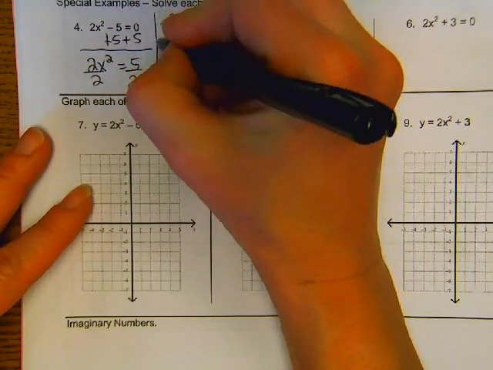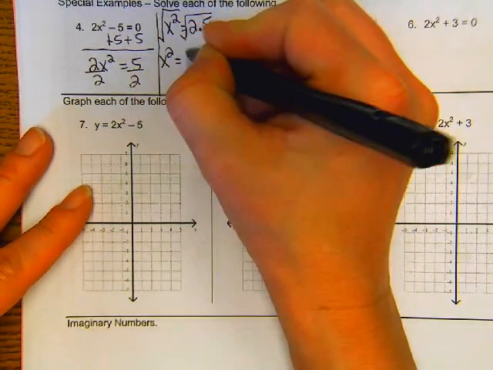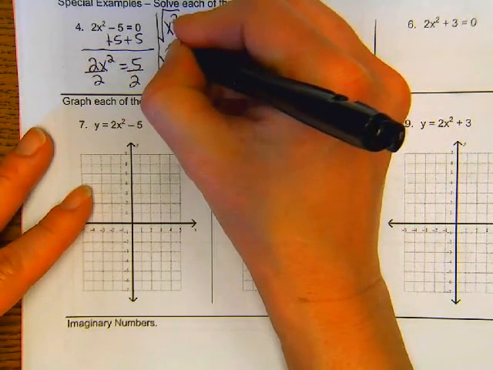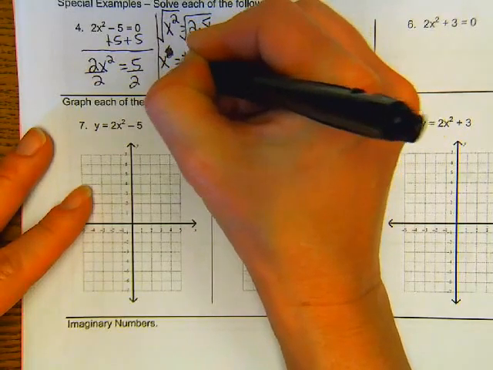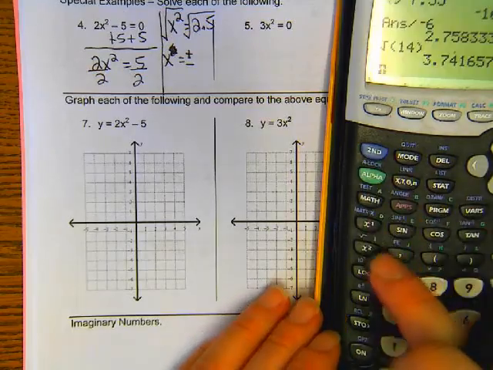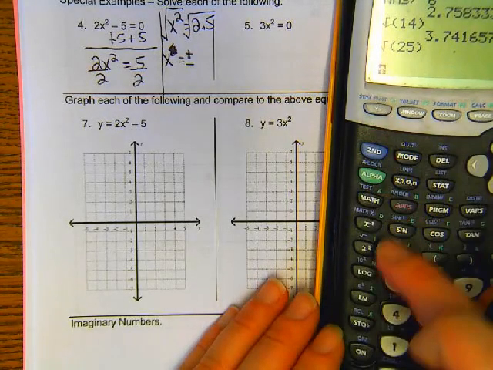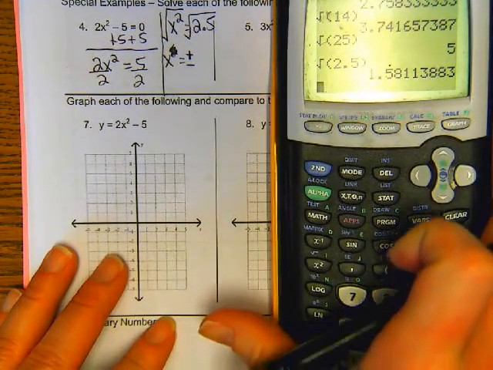I don't have any choices on this. I'm going to have to use my calculator to simplify because it's a decimal. I take the square root. I take the square root. What do I have to put in front here? Thank you. x equals plus or minus the square root of 2.5 is what I meant. Okay, is 1.581 about.